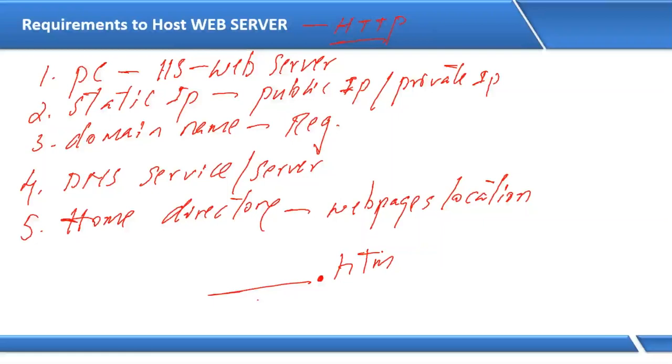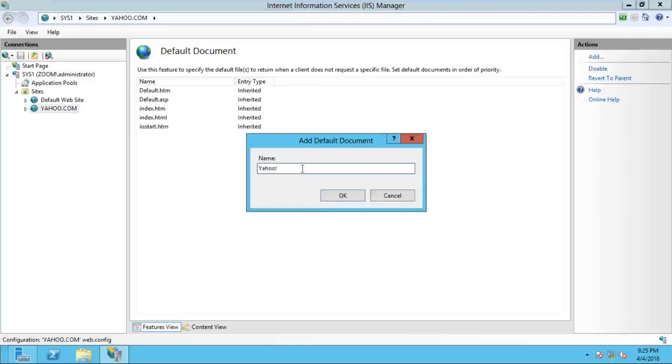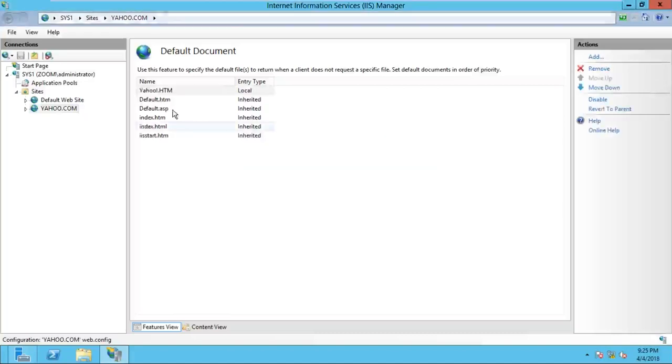Okay. Then write down, click OK. After the name, add the extension .htm and click on OK. So you can see here, I'm adding the extension here. But please don't change the name. Don't add anything yourself. Don't remove anything. We just have to add what? The extension, .htm, and click on OK. So once you click OK, you can see the name is added to this list here, right? Then write down the next line.